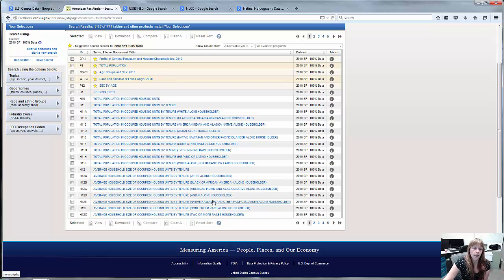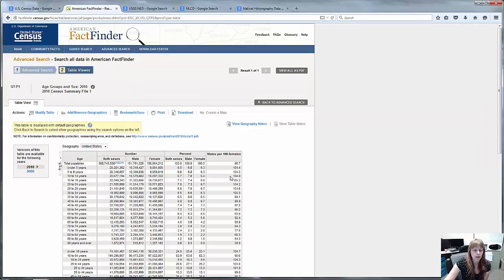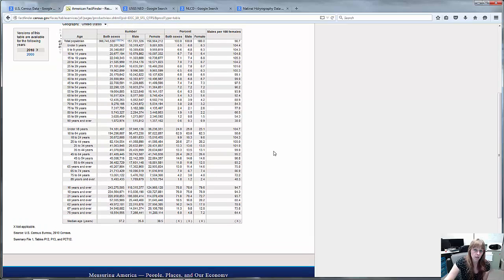And then all of a sudden you have all of these tables here that are all part of that specific data set. If you want general profiles, one of these ones that are starred are the best because typically they have a compilation of several variables, not just one. So not just total population or not just age. So for example, if we go to age groups and sex and you click on it, this is a preview of what that will look like.